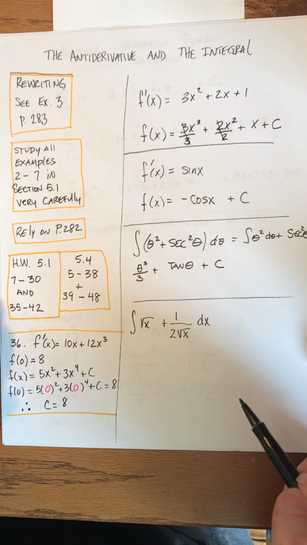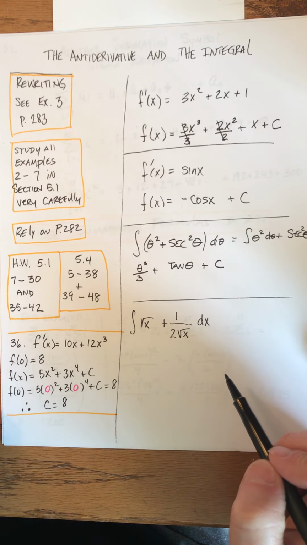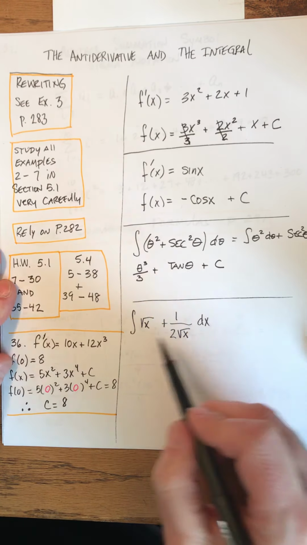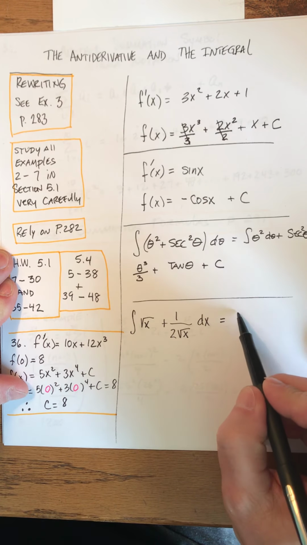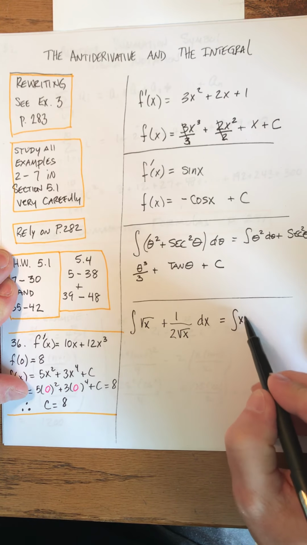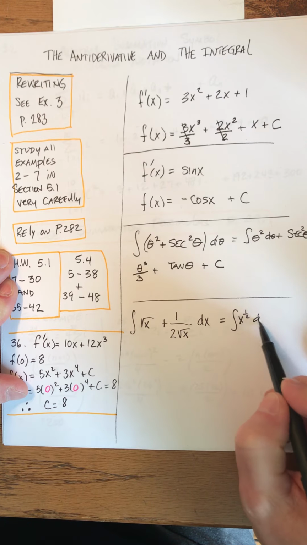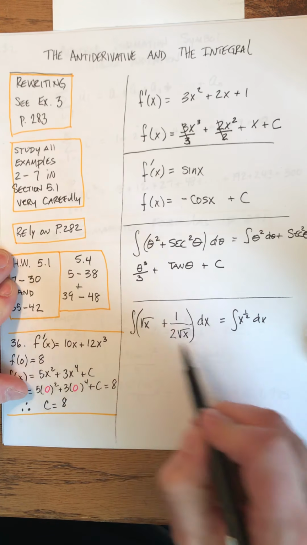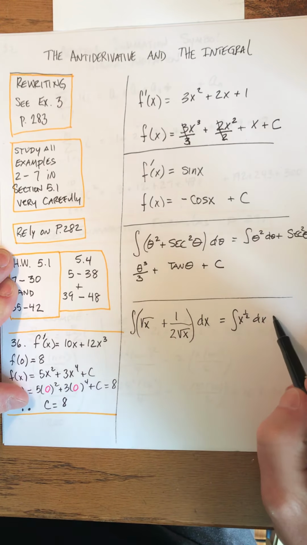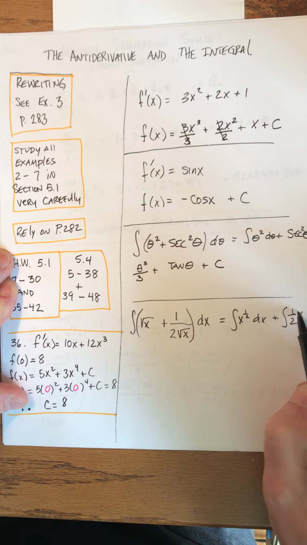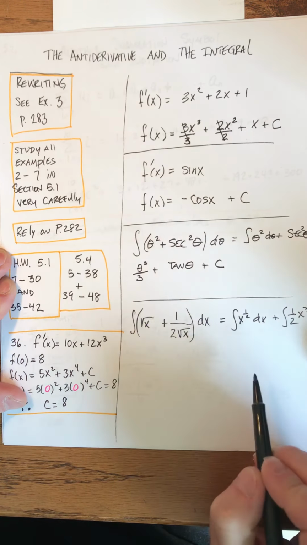This one we can't take the integral or antiderivative of in the form that it's in. So we're going to rewrite it, and we're going to write x to the 1/2 power. I'll distribute this dx. This really should be like this. Plus, I'm going to bring this x to the 1/2 power up and make it x to the -1/2, and then a dx on that one. So I don't always write this step because I just understand that it's both of these separately.